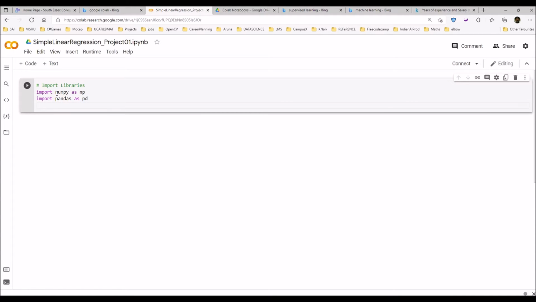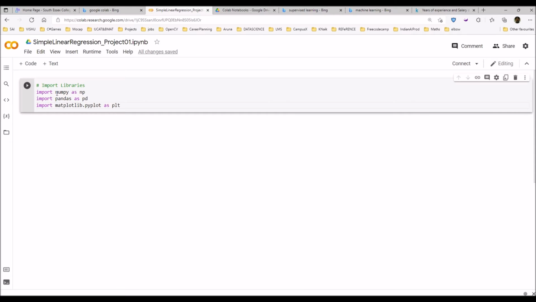It's a very powerful library within Python, where we can work on the data and data frames. That's what you need to understand right now. And import matplotlib.pyplot as plt. Okay, it is for the visualization of the data. That's the only thing. For the time being, you just need to understand it's for the visualization.